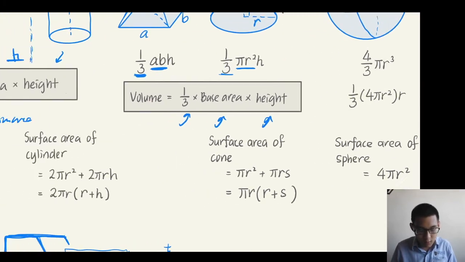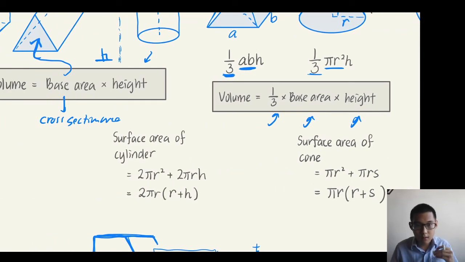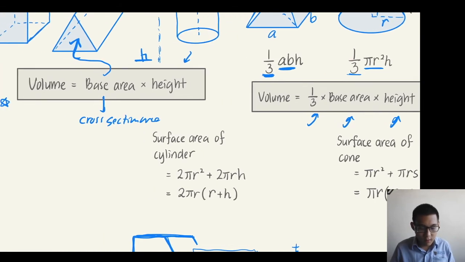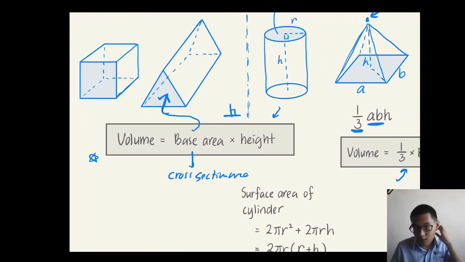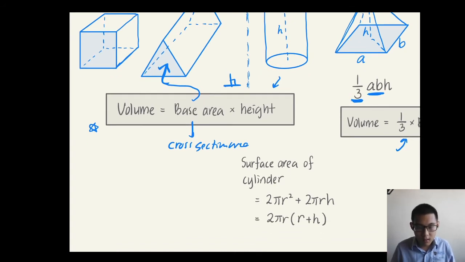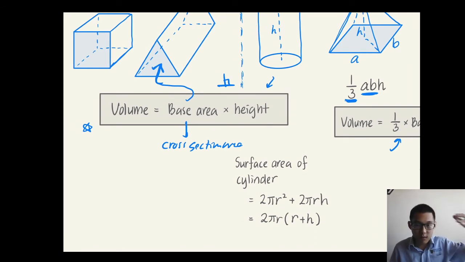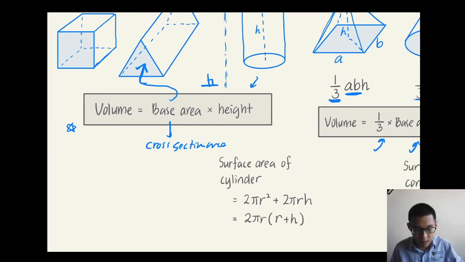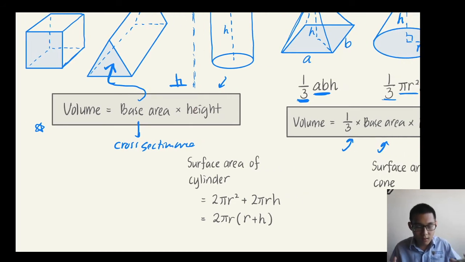The second one we try to understand is the surface area. There are some surface areas we need to understand, and we need to calculate them one by one. For the cuboid and the right prism, you already understand, so I don't think we need to repeat. You can count one by one the faces of each surface, how big each area is.